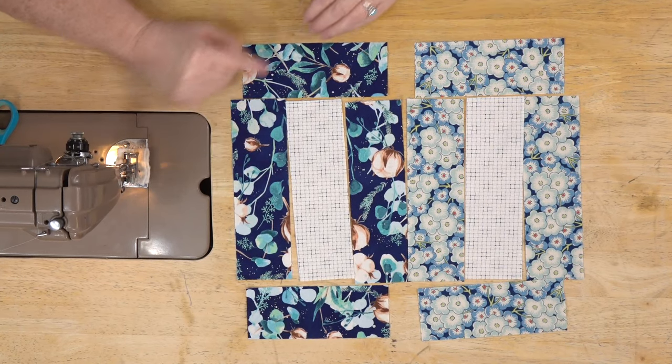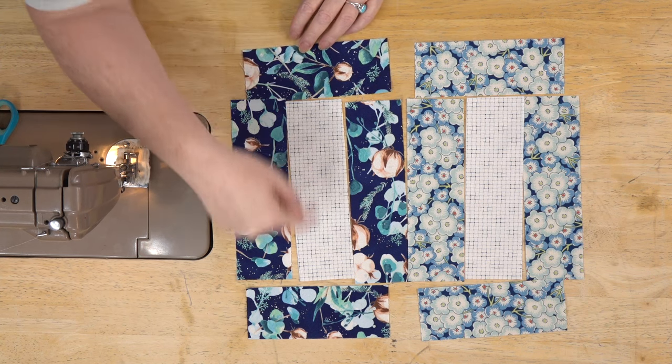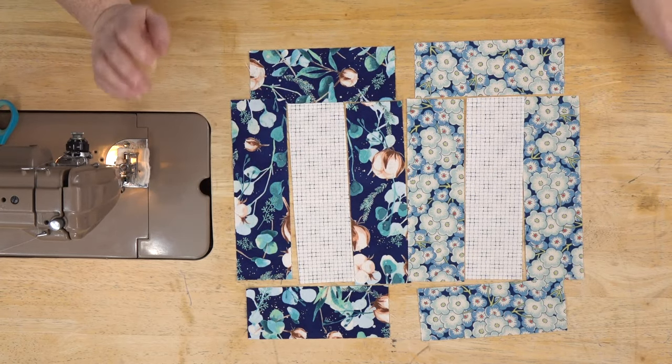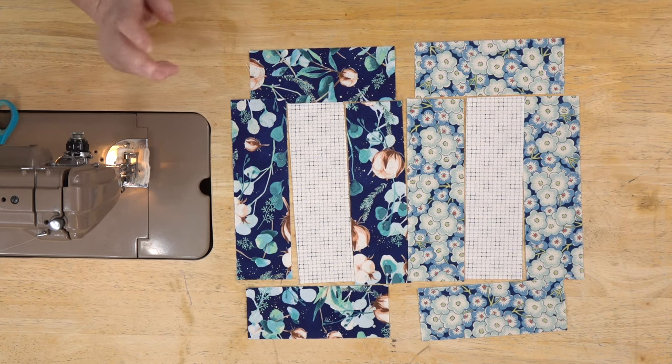The one that's really popular is where you have four 6.5 inch by 2.5 inch pieces, and then there's three in the middle. But I decided I want a 12.5 inch block, because then I can just sew up all my 12.5 inch orphan blocks and make a quilt. So this is what we're doing.